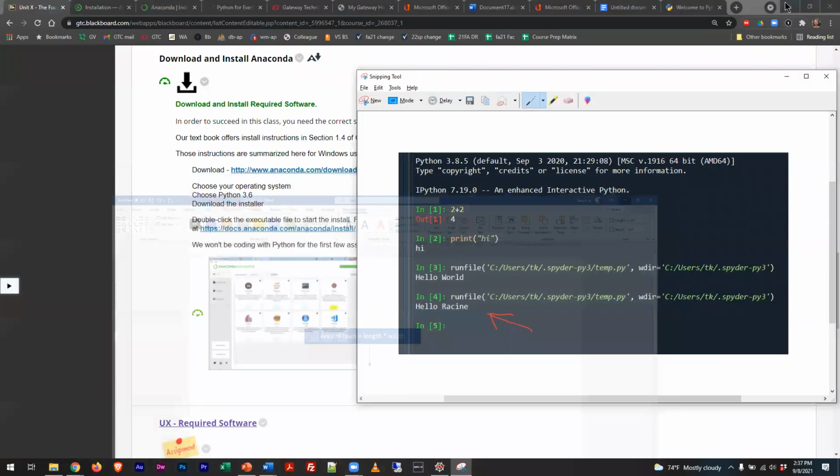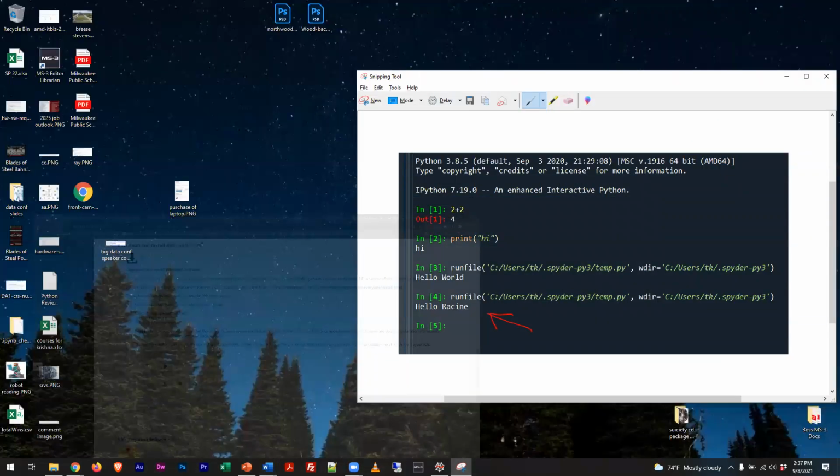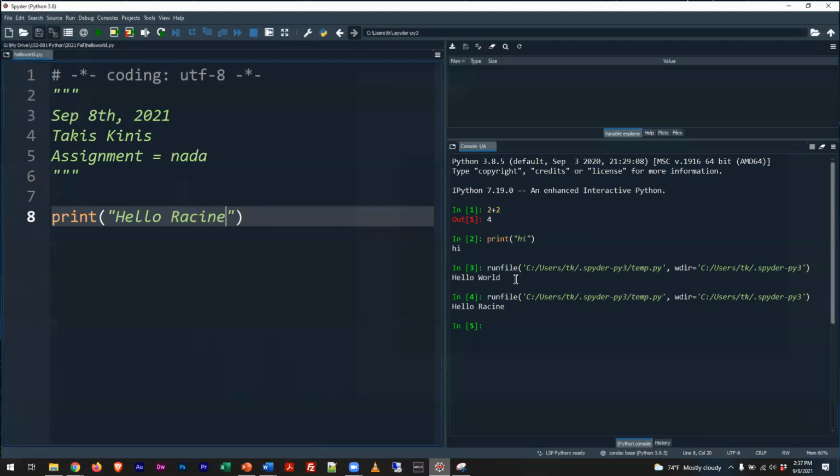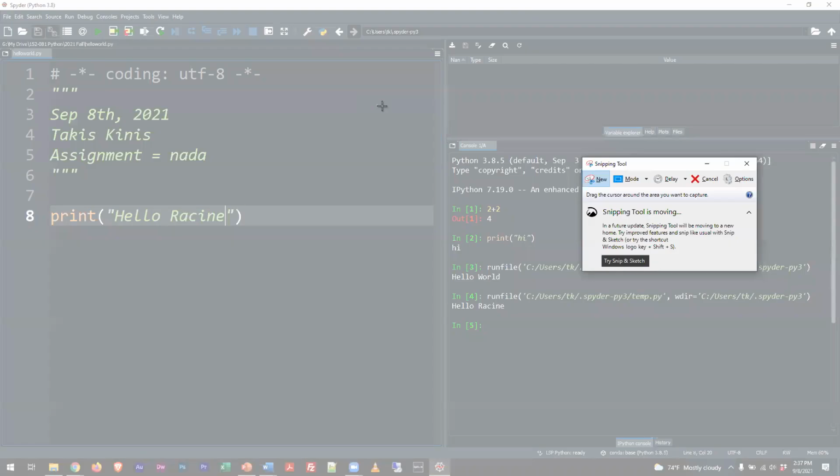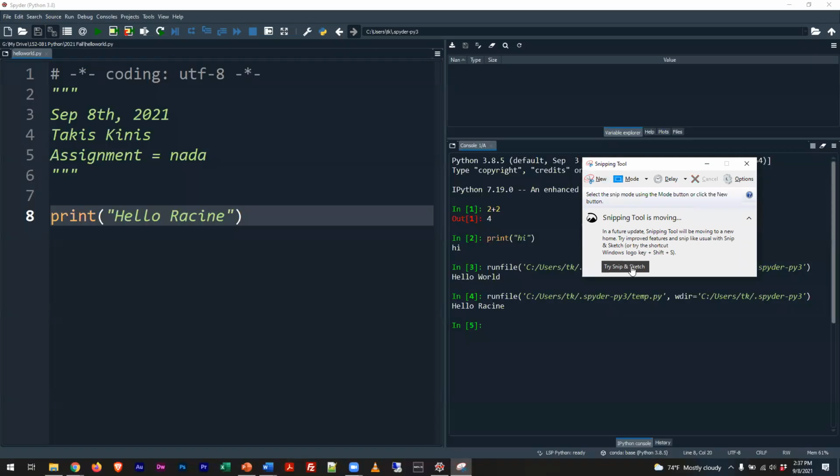So if you're looking for how to do that first assignment, I would just get Spyder up on the screen, however it looks, and you can come in here, create a new screenshot. This time though, I'm going to actually use this other tool. So I'm going to use this Snip and Sketch. This is the newer version in Windows 10.